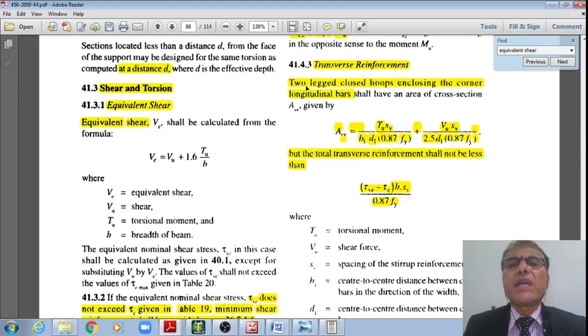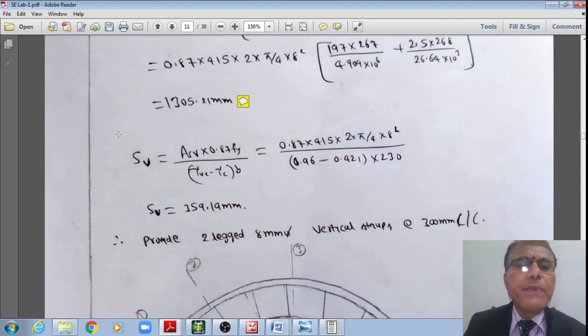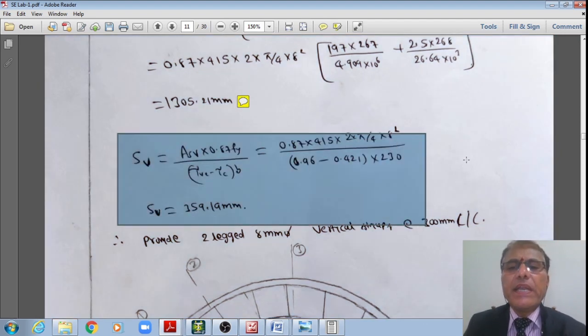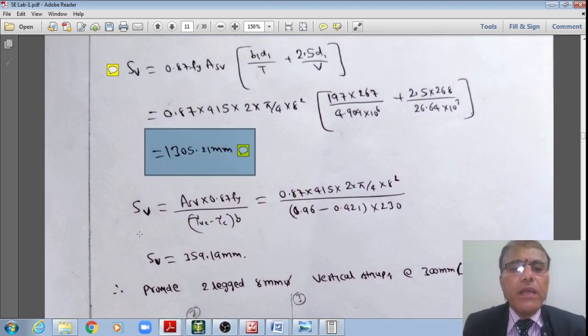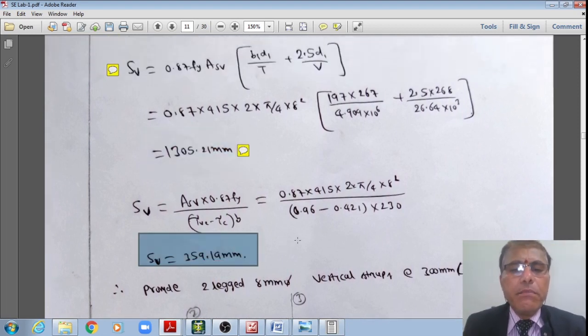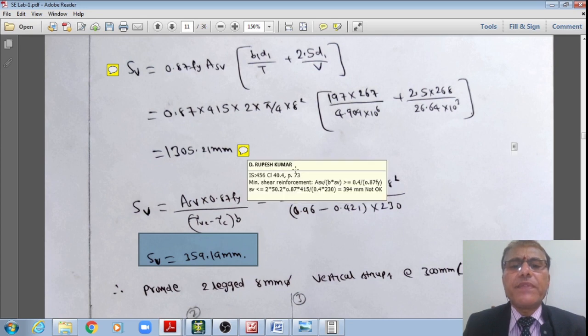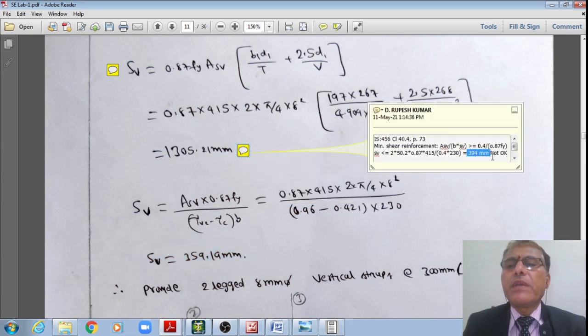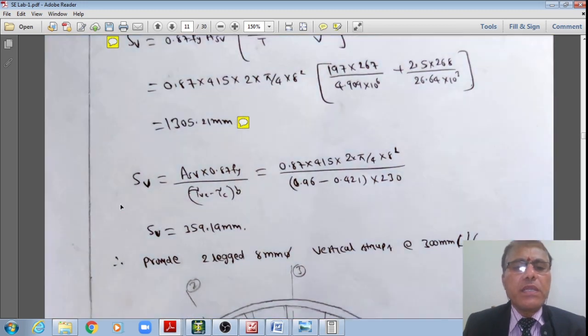The code says that ASV shall not be less than tau V minus tau C, b SV divided by 0.87 fy. As per this, I am getting a spacing of 359, whereas from the regular calculation I got 1305. From the minimum point of view it is 394, but nevertheless 359 will govern compared to that. But now I got this 359.